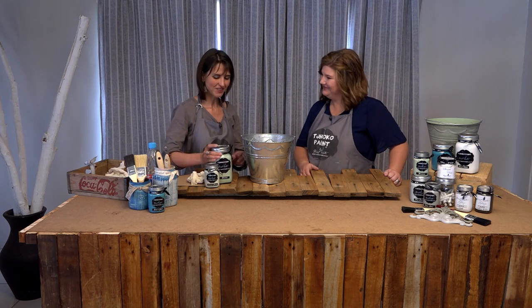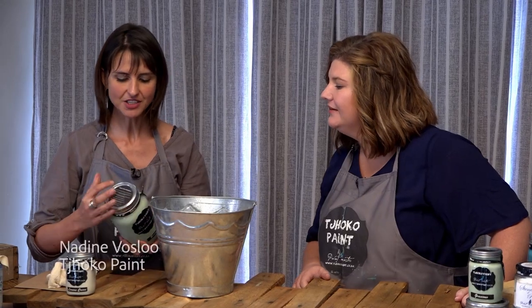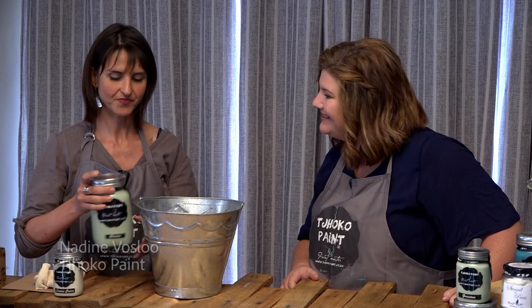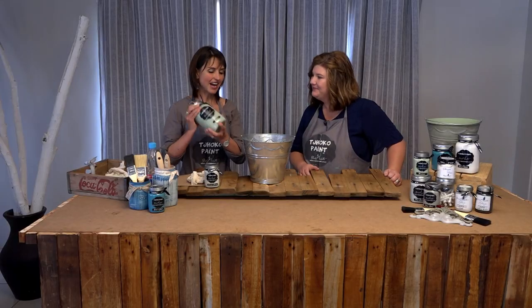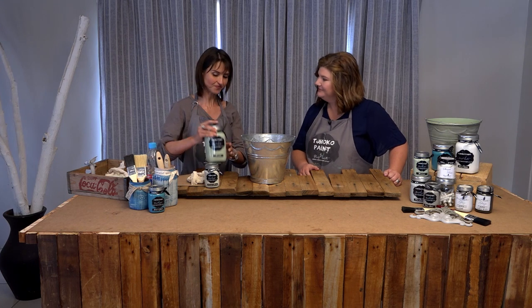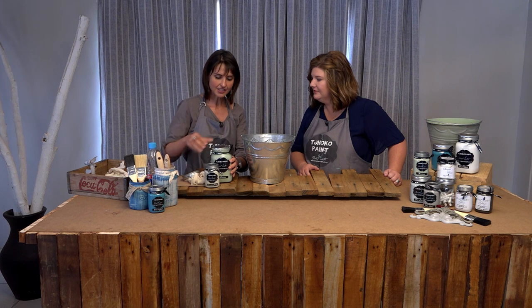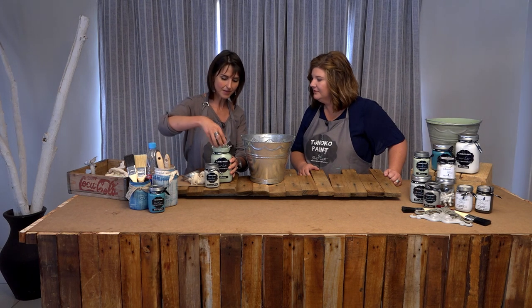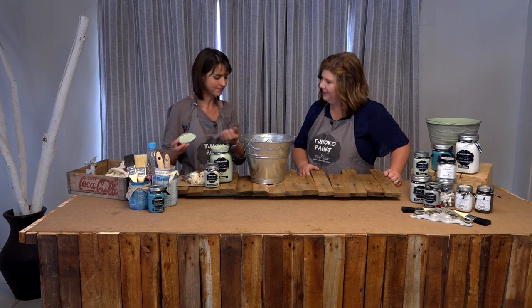Let me show you. So this is what the Tjhoko packaging looks like. On the lid, you will find all the instructions. It's a screw-on lid, so it's easy to open. I just give it a quick shake. I unscrew the lid. And on the inside, you will find either a cellophane paper or a wax paper, just to make opening easier.